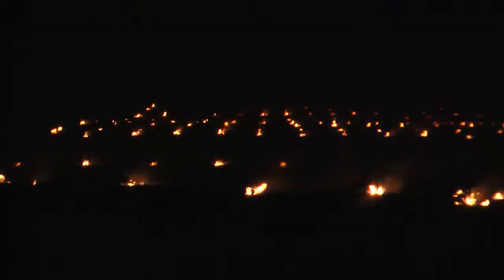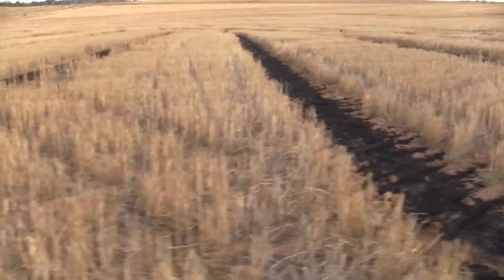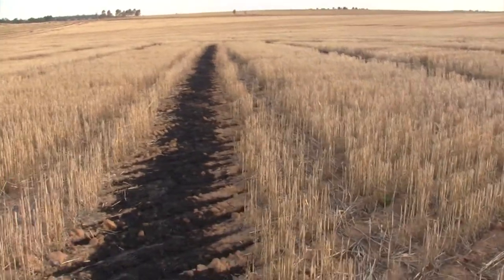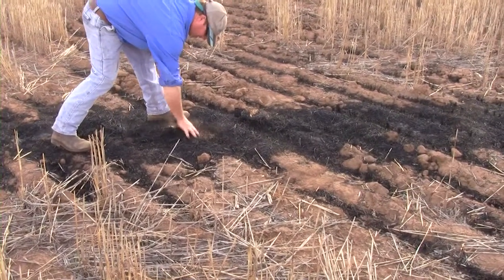Reducing risk is obviously key, particularly in cereal crops. A good fire break. Non-cereals are dead easy. Never say never, but there's very rarely any problems with canola or lupin crops when you're burning windrows. The fire just doesn't carry through the stubble of those crops. Leave the big cereal windrows until last. Again, that's just a reducing risk thing. So the big cereal windrows will burn quite well anyway, even under cooler and damp conditions.